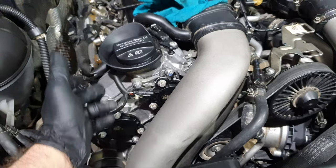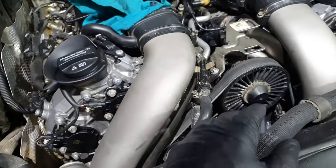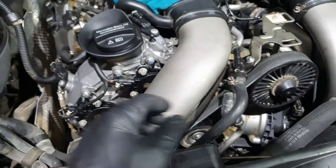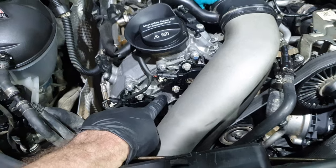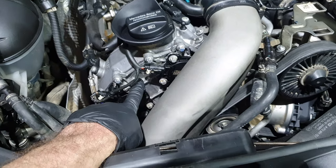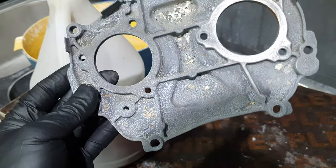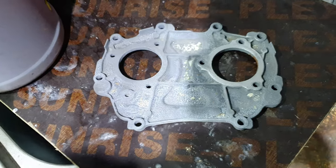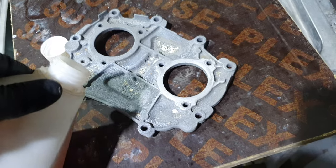And if the M157 has anything magnesium on it, forget the internals, because there is magnesium in the oil pump, it's part of the oil pump. Outside, that's not been treated. There is magnesium, a pure magnesium, and this cover is magnesium. I have an old piece here that I don't want, because it was badly corroded, okay? And I was showing the guys before what's happening when you pour vinegar on magnesium.